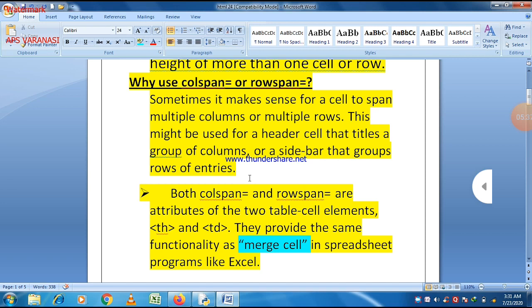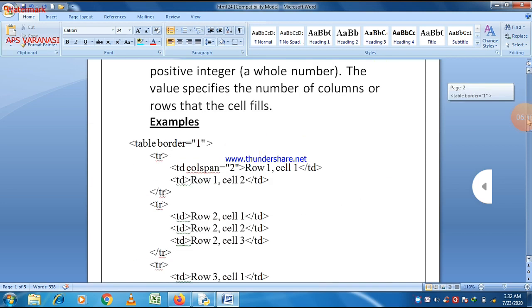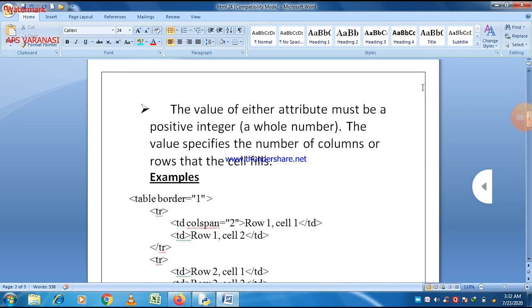So these are two important points regarding colspan and rowspan. So always remember that whenever we implement merge cell options in a table in HTML, then we use colspan or rowspan attributes, and whatever be the value provided for colspan and rowspan attributes, such as colspan 2, it basically merges two columns, and rowspan equal to 2, it basically merges two rows. So the second important thing is that these attributes are always used with TD and TH tag, most of the time with TD tag.